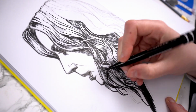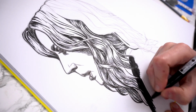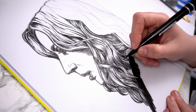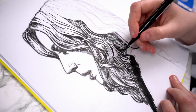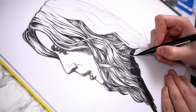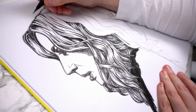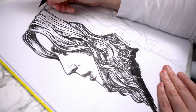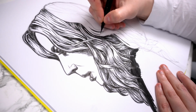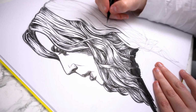I would say that the Pentel Brush Pen, I would consider that more of a medium to large brush nib. It's probably around a size 4 or 5 maybe in round brush sizes, and this one is more of a 2 to 3, I would say, if you look at a traditional round brush size situation. So you're looking at about half of the brush size.